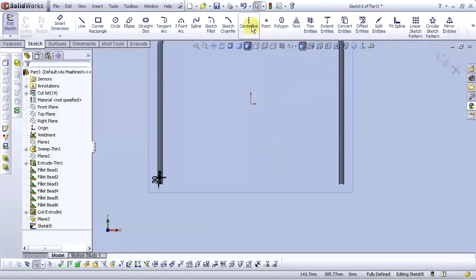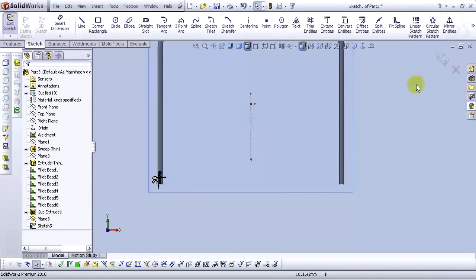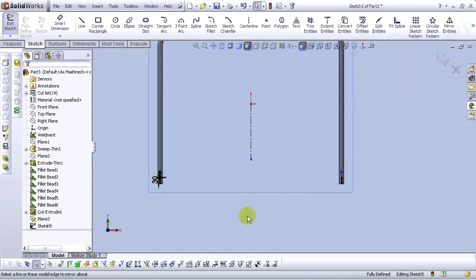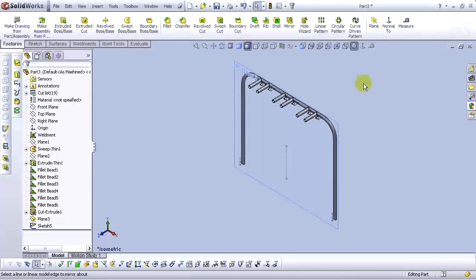Okay, now let's go to center line. Mirror entities tool, select this sketch and mirror about this axis and OK. Go to isometric view and exit the sketch. Let's hide this plane.